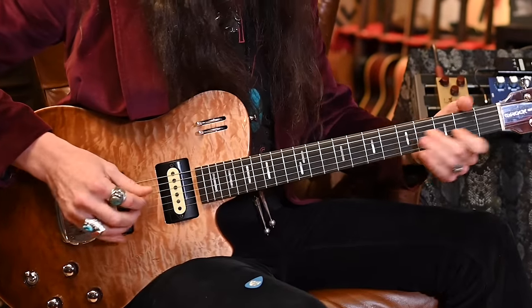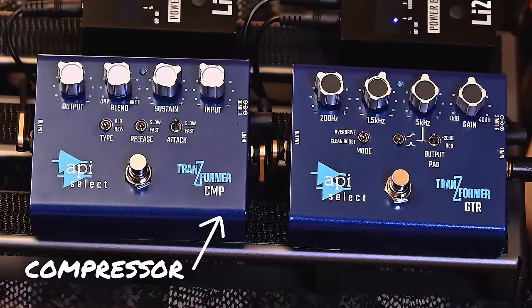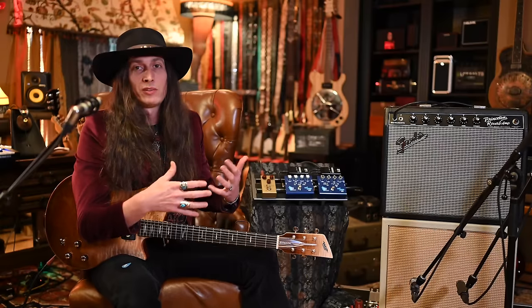In this particular video, I'm going to be talking about some of the strategies I use to take the guitar tone that you have and make it bigger and better. Basically, I use two pedals to accomplish this. I use a compression pedal to make it sound bigger. The other pedal is an EQ pedal. So let's dig in, and I'm basically going to walk you through how I would set up my tone.